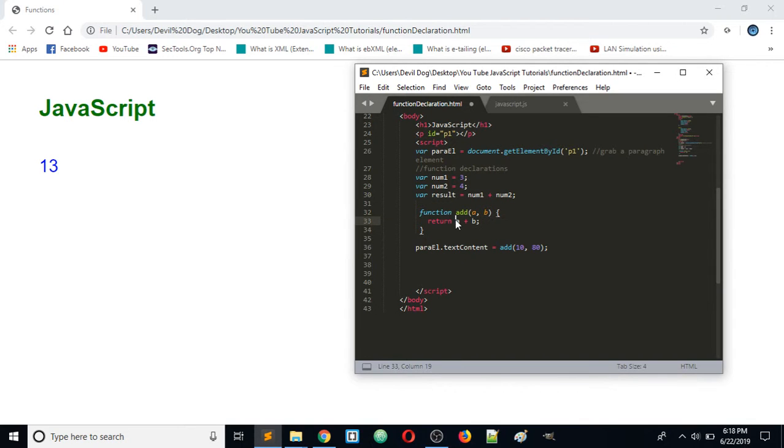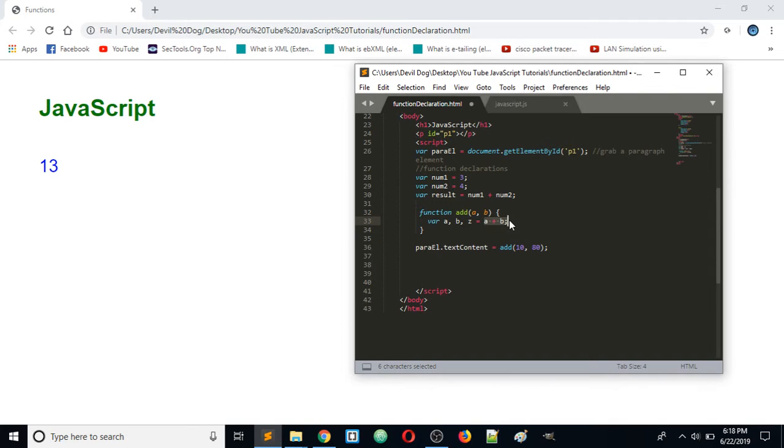So I'll show you something else. Instead of just returning these parameters this way, we could actually store variables in here, where these parameters become the variables inside. We could say var a. And instead of writing var 3 different times, we could separate it by commas and just say a, b, and then another comma and say z equals a plus b. So now we have 3 variables here: a, b, and z, which does the calculation of a and b.